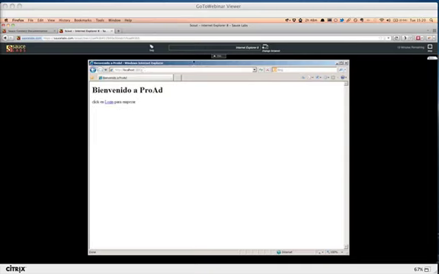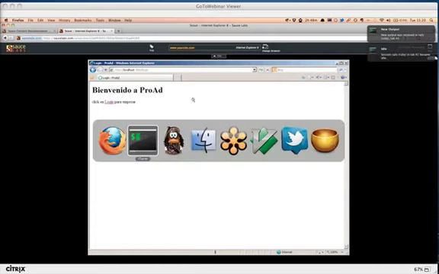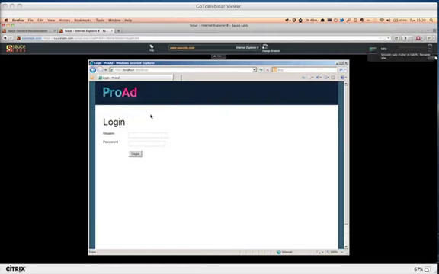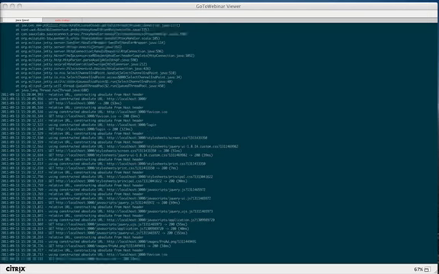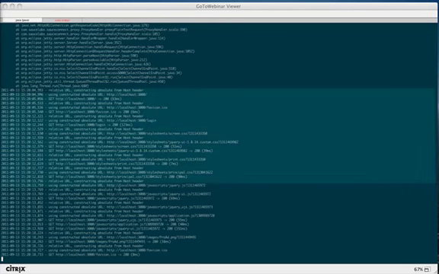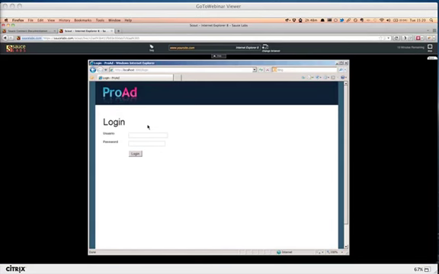Okay, so now, as you can see, I'm accessing this local application on localhost 3000. This is a Rails server running on my computer, and I'm just looking at it in the cloud without any kind of configuration. All I had to do is download Sauce Connect and run that quick command. And as you can see, all the traffic back and forth is outlined here. So that is pretty sweet.